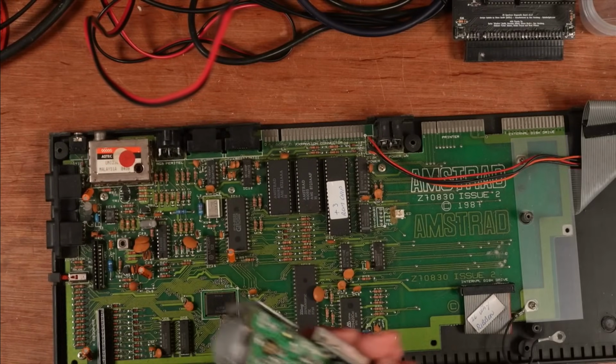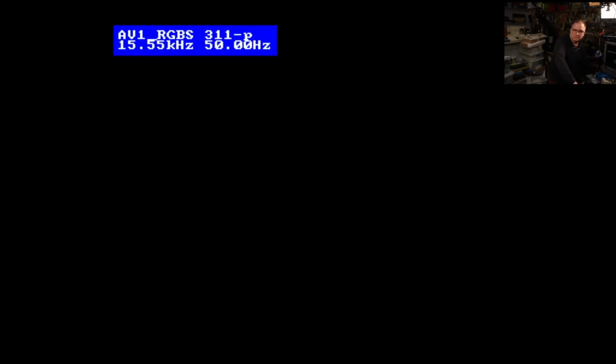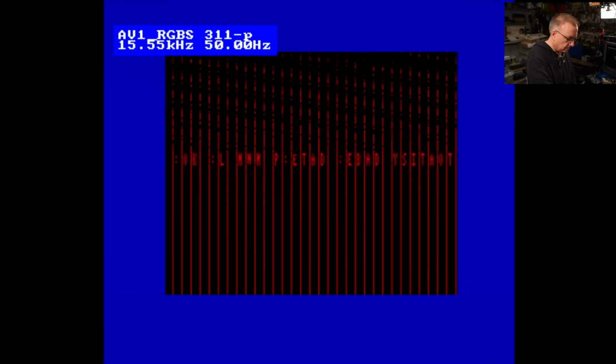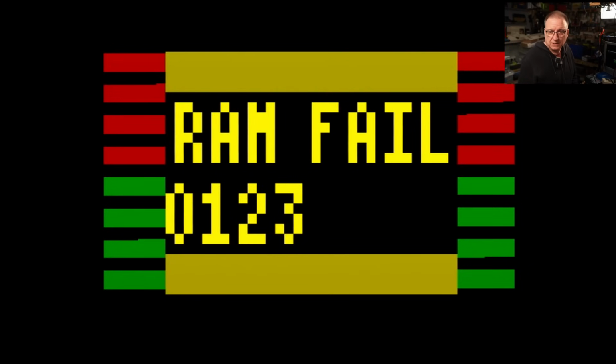Right, I'll find a power supply and we'll plug this in and see if it works. Oh, interesting. There was a flash. So I've just plugged in the diagnostic cartridge.